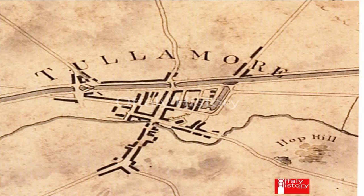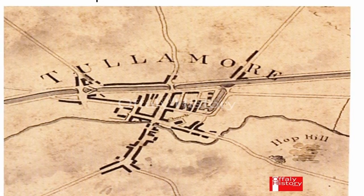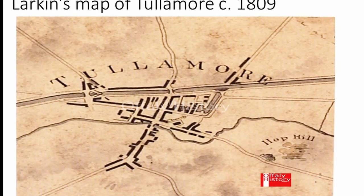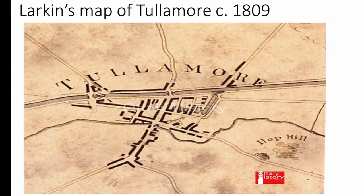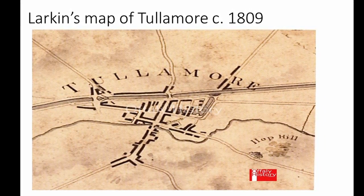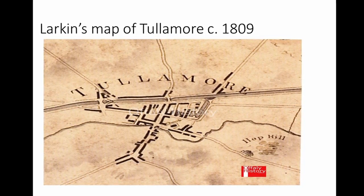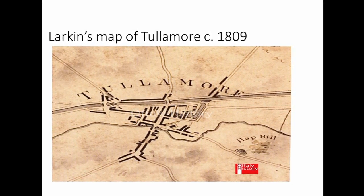There was an old road that went through what is now Kilbride Street and connected with the barracks. You can also see on the 1809 map the development of High Street and the emergence of Cormack Street or Charleville Street. That was facilitated by Thomas Akers providing houses for renting to the army and, by 1812 or so, by the provision of the Wellington Barracks close to where the courthouse is nowadays. Also visible on that map is Akers Hall — later the town hall — and Hop Hill, which became the site of the new Protestant church in 1815.